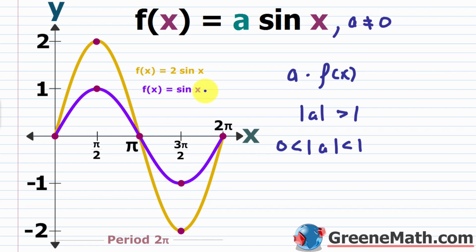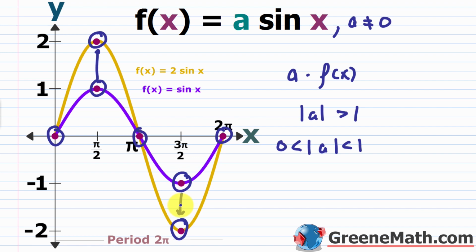And you can see this. So the x-intercepts here, here, and here, obviously the y values are 0, so those are going to stay the same because 0 times 2 is still 0. But if you look at this maximum y value of 1, okay, if you multiply that by 2, you're now at 2. Okay, 1 times 2 is 2. If you look at the minimum y value, which is negative 1, you multiply that by 2, you're down here to negative 2. Okay, so this has been vertically stretched by a factor of 2.